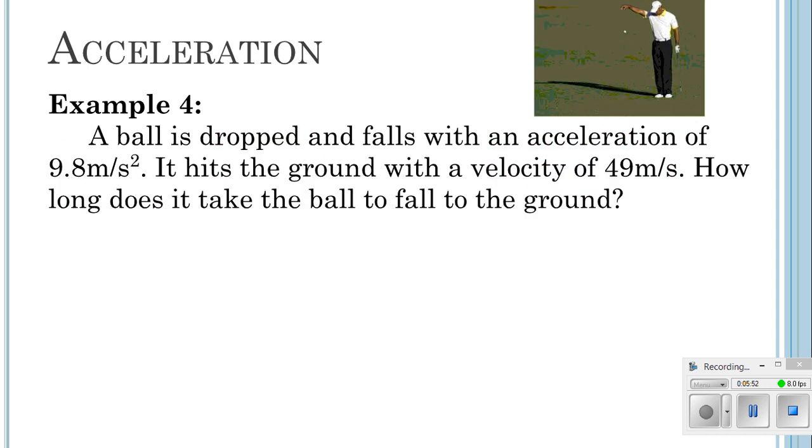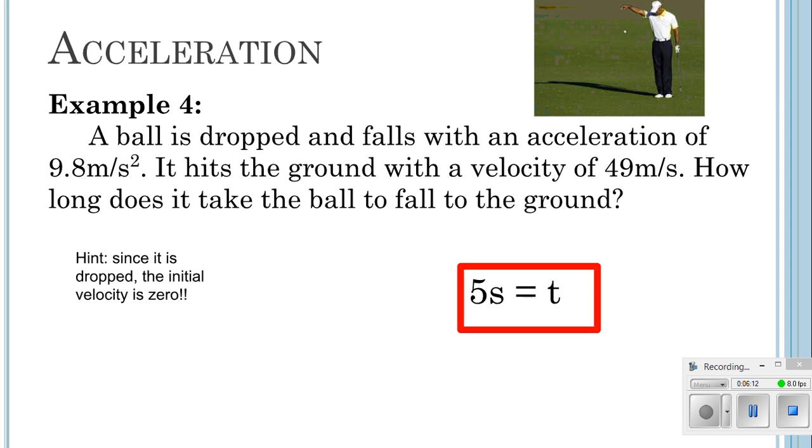Example 4, I do want you to try on your own, but I will give you a hint: since the ball is dropped, the initial velocity is going to be 0. So pause the video, give yourself some time, work it out. Hopefully you got 5 seconds, and if you did not, please ask for help.